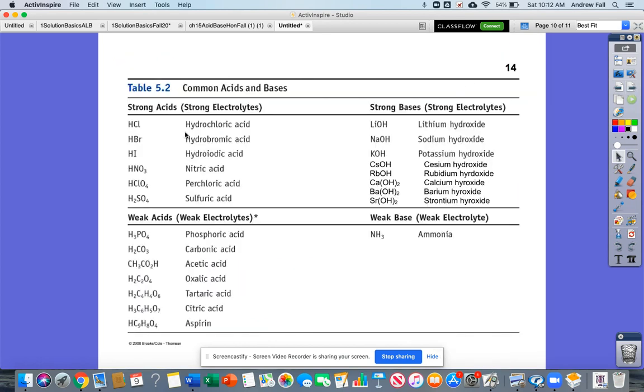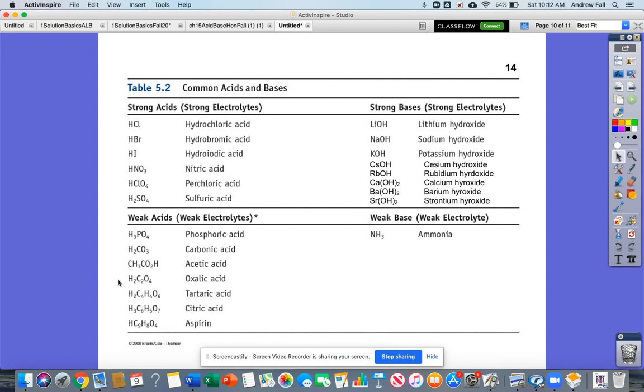Now, there is a list of strong acids you need to memorize and strong bases you need to memorize. So the strong acids that you have to know include hydrochloric acid, hydrobromic acid, hydroiodic acid. Notice these are also all hydrogen halides or hydrohalides, but it doesn't include fluorine. And if you think about it, fluorine is just a really, really small atom, so it sticks very strongly to that hydrogen relative to the other hydrogen halides. The other ones you have to know are nitric acid, perchloric acid, and sulfuric acid.